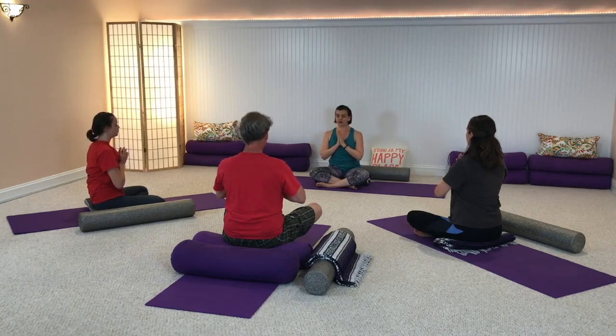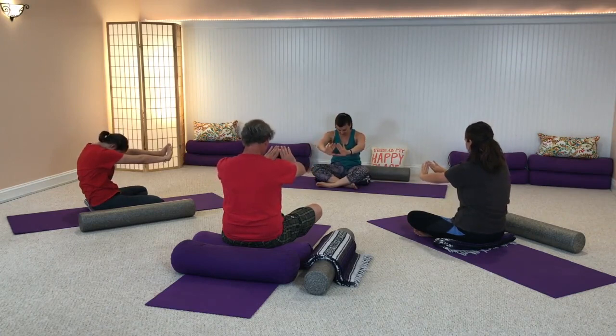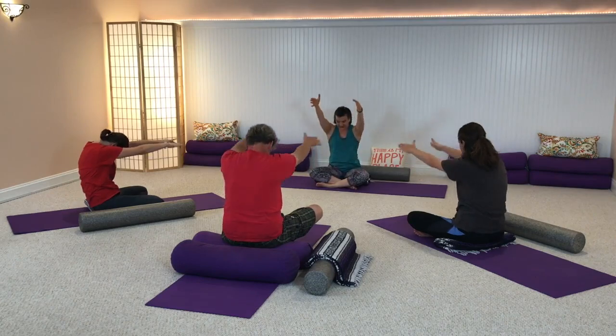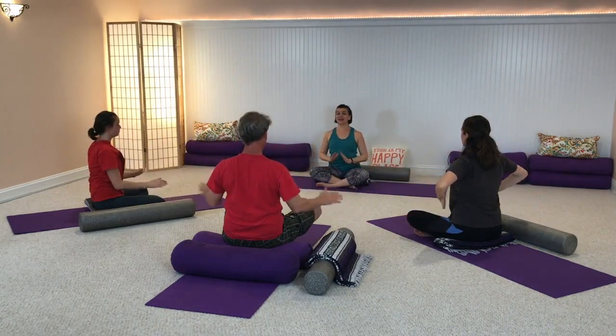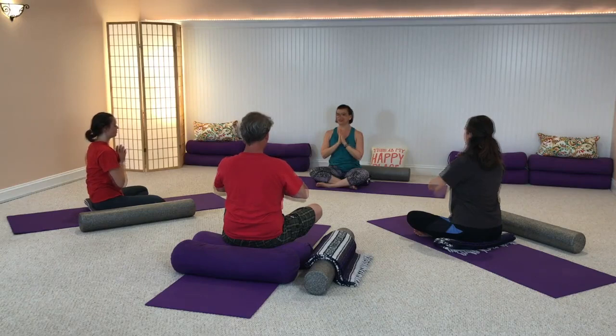Again, as you inhale, feel your breath moving out 360 degrees through your whole body. Exhale, press your palms forward, rounding back. Feel this connection between your breath and movement as you inhale and lift. And exhale, sweep down, just combing through the space around you. Inhale, connecting hands to heart. Exhale, pause and drop in. Resting here. Notice how you feel. Notice this little afterglow, if you will, of that movement experience.